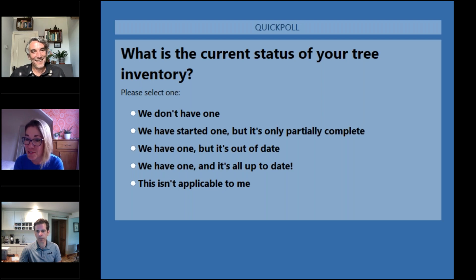Okay, so thank you for responding to that poll. We've got 45% say this isn't applicable to them. 22% say they've started one, but it's only partially complete. 13% have one, but it's out of date. 13% have one and it's all up to date. And 9% don't have one at all. That's really interesting. Thank you for that.